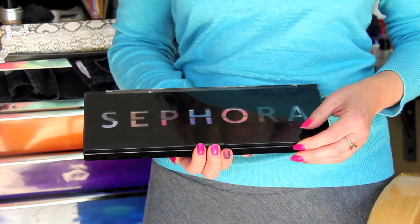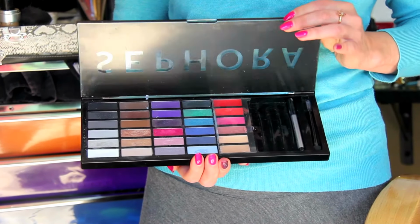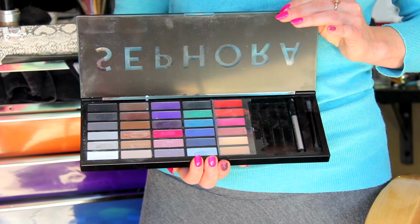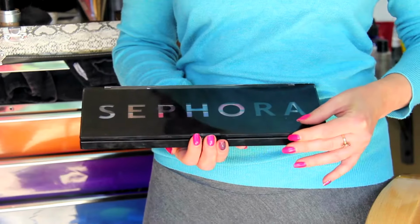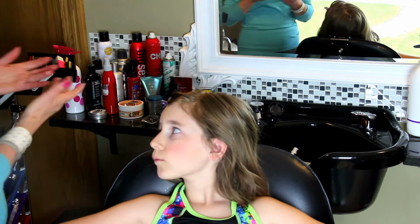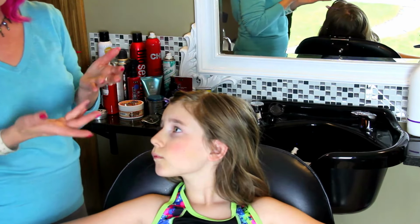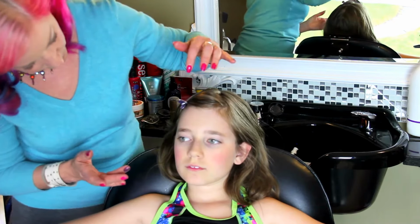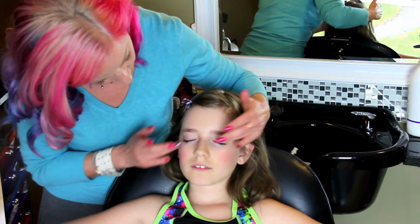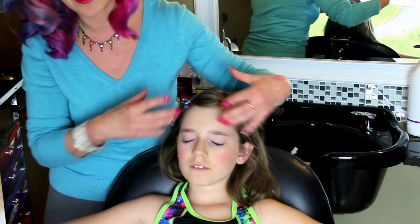For eyeshadow, I'm using a Sephora palette, but you really don't need anything complicated. I'm going to be using white, the nude color, and brown. That's it, very simple. If you have eyeshadow primer, I would use it on your child because it really makes the eyeshadow stay put, and if they're performing a lot, they're gonna get sweaty, right? Close your eyes. And this will help the makeup stick to the eyelid and not spread all over their face.